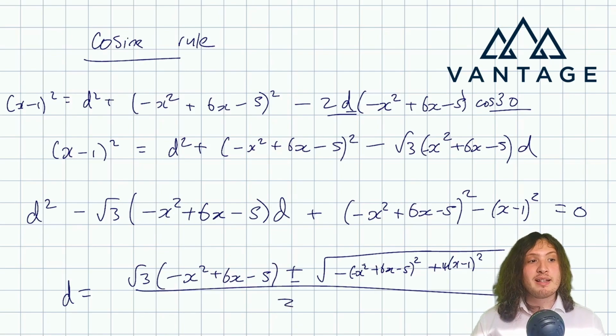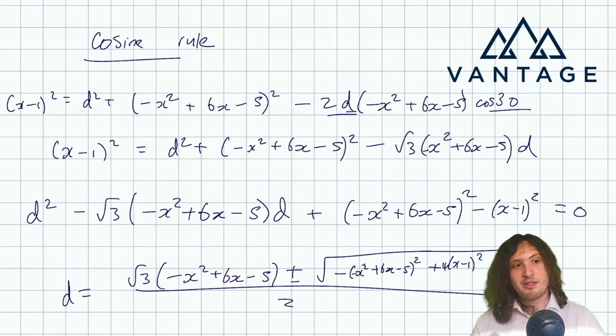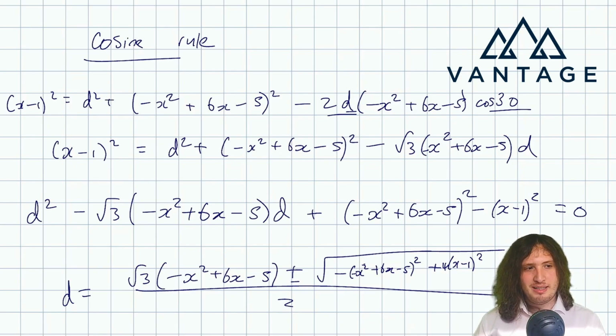You might be worried that x, of course, the coefficient is not constant and we've used the quadratic formula. But if you think back to the proof of the quadratic formula, it's just essentially completing the square. It nowhere uses that the coefficients are genuinely constant. It's just algebraic rearrangement. So this is all totally allowed.